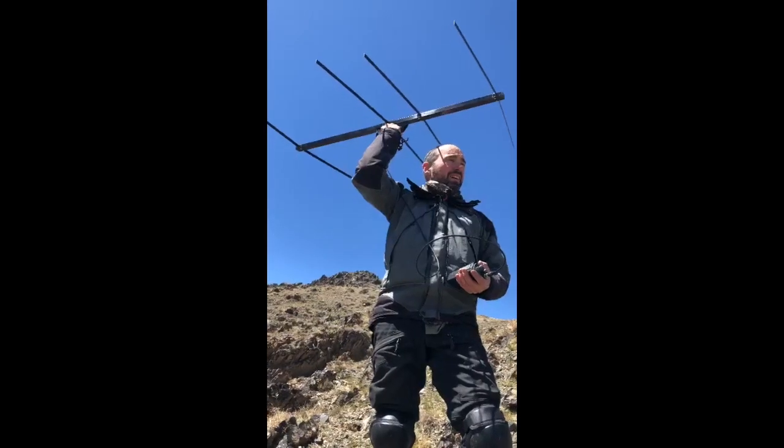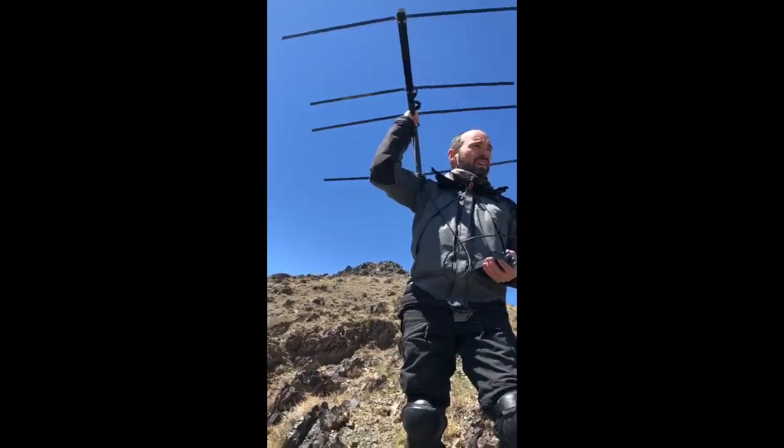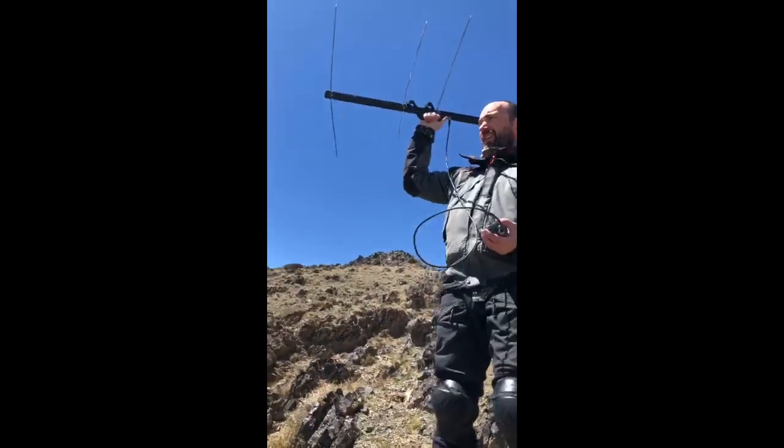They could, of course, stay in a den or a cave for a short while if it's bad weather. But if they're in that cave for more than three or four days, it means that they are denning. So when this happens, we go to the area and we start listening with radio from far away first, trying to determine roughly where the female is. To begin with, we'll have a pretty big area — maybe a square kilometer. Then we listen from vantage points and try to figure out where she is, slowly decreasing the area. When we have it narrowed down to maybe 100 by 100 meters, we know that somewhere in there she should be.